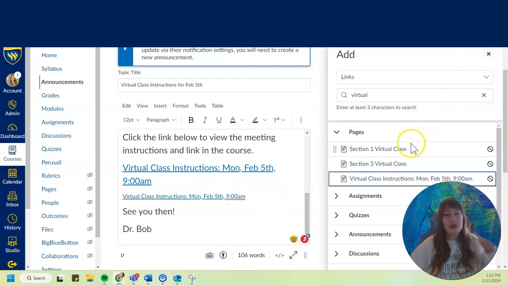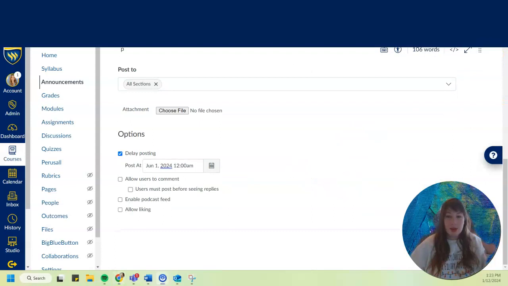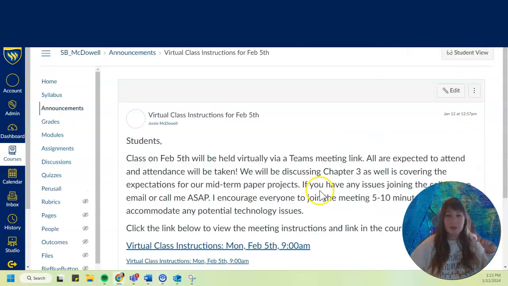Now, if you have the breakup with different sections, I would encourage you to create a separate announcement. So up here, it'd be virtual class instructions for Monday, Wednesday, section 3, and then link to section 3's page, give them their information, set your delay posting settings, and then just save it at the bottom right here.